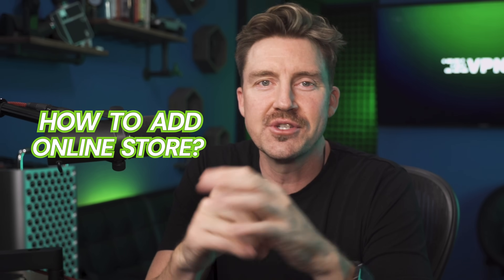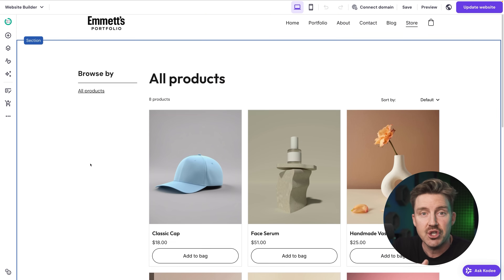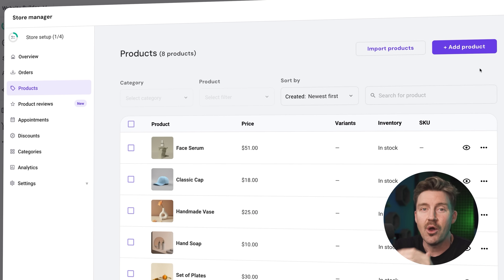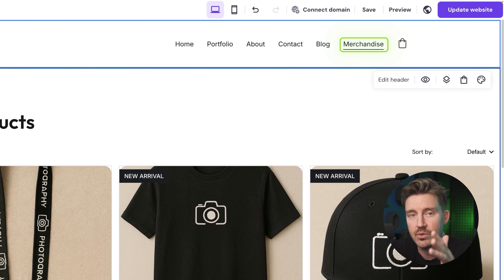As promised, for a complete guide on how to use Hostinger Website Builder, I'll also show you how to add an online store to your website. From the left-hand menu, I just clicked Add Store and it immediately pulled up the e-commerce tools. Hostinger automatically added a shop page to my site, along with the back-end dashboard for managing products, orders, payments, and all that. From there, I started building the store directly into my portfolio layout, and I renamed it and placed it in the site navigation so it was easy to find.